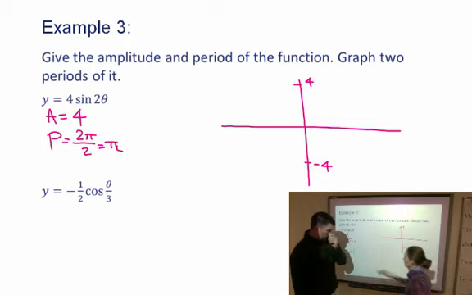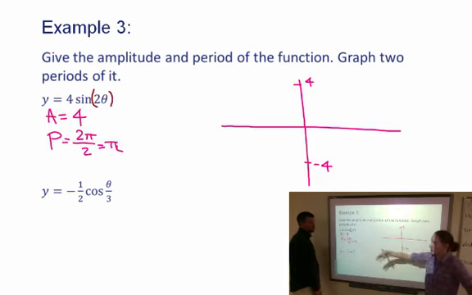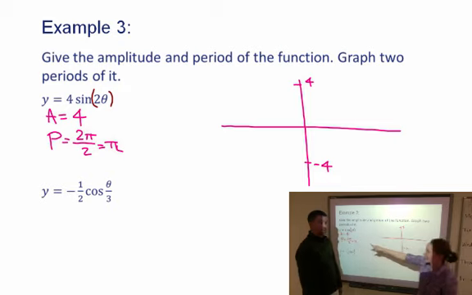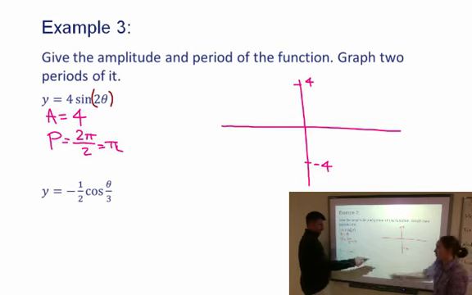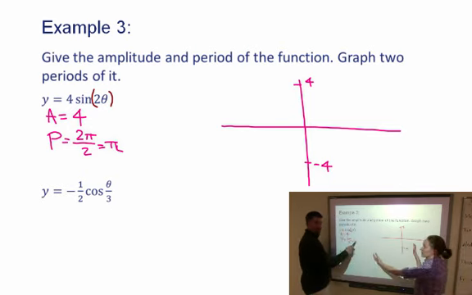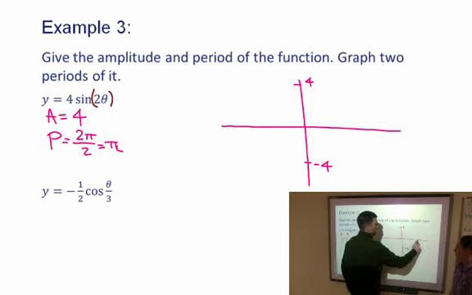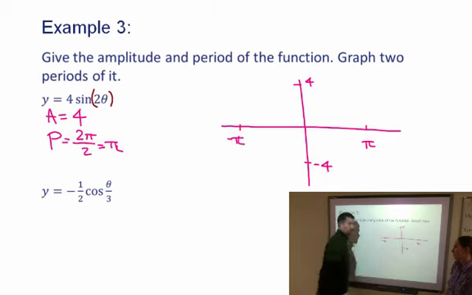Right, and one thing I didn't do, and our book doesn't always do, is keep in mind we're saying sine of 2 theta, so that 2 is definitely inside of our function, so that's what b is, and that's a horizontal shrink of 1/2. Which means the period is then pi, so it's going to get squeezed in a little bit. Normally it's 2 pi and we're shrinking it into pi. We've got to get the whole curve into pi. So that means by the time I get out to pi, I've completed my curve one time. Same thing if I go to negative pi, I've completed my curve one whole time.